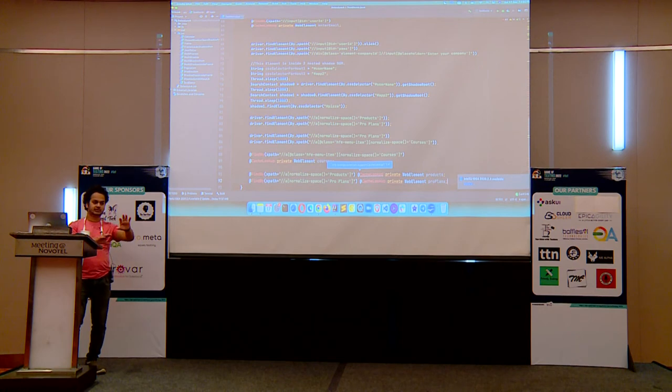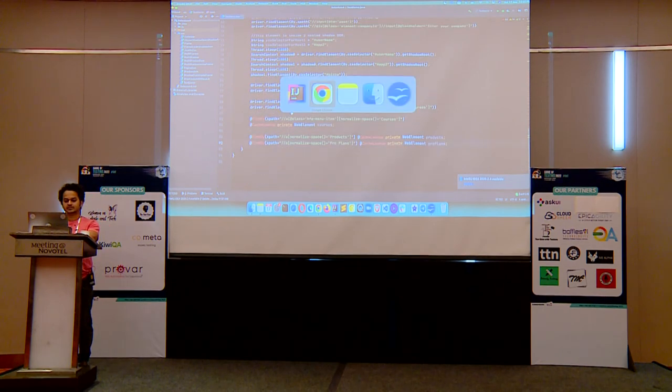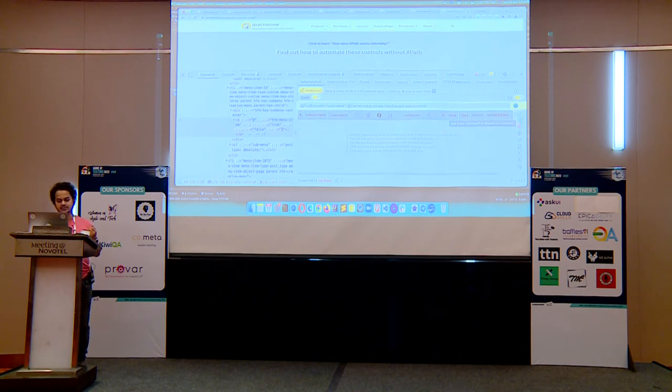So if suppose we have to do it for 100 elements, 100 times, we will have to inspect back and forth. Too much time waste. So, can we do it all in one shot? Yes, that's also possible. There is a third button, this one. You click on this, and now you start inspecting all the elements for which you want to generate the XPath, and it will generate the complete locator page.